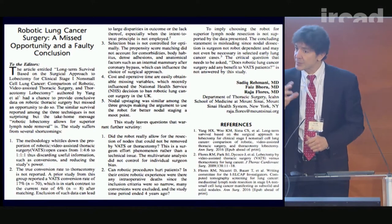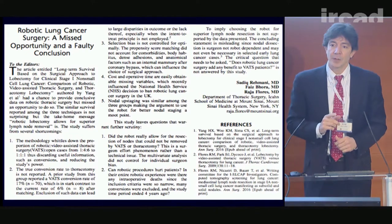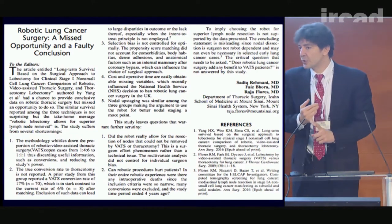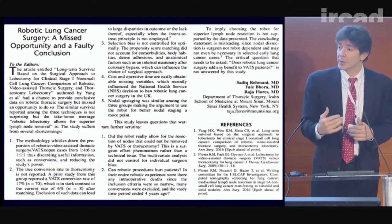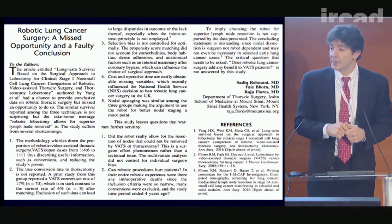Da Vinci is a $62 billion company, $62 billion. And why is it that so many people are using robotics? Patients aren't asking for it, at least not in my practice. Why are we doing it? Because it's getting pushed. It's getting marketed by a company that profits from it. And you've got to always keep that in the back of your mind.